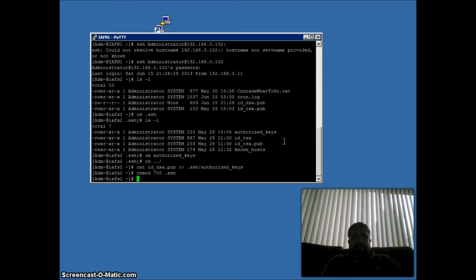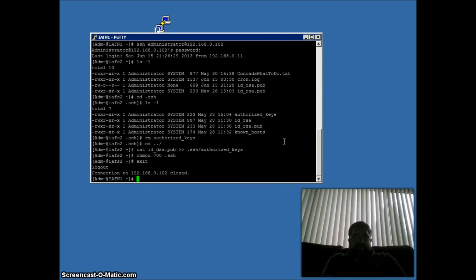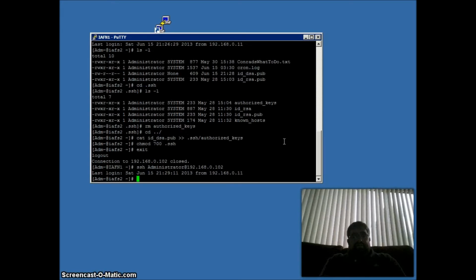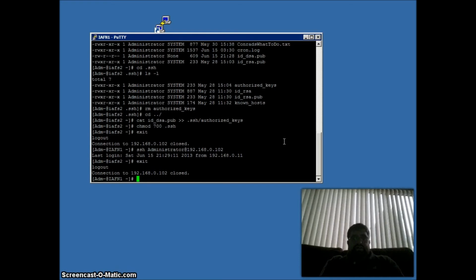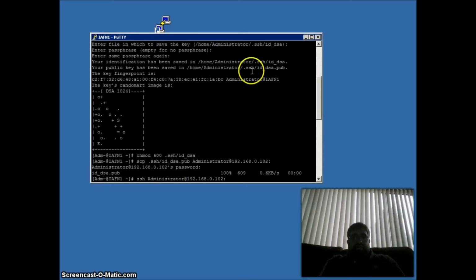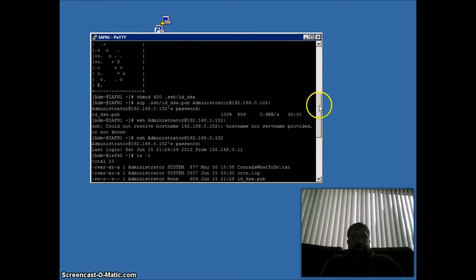So I'm on the other server, and now I'm going to come out, and then I'm going to go back, and this time I don't have to log in. The reason is because I put this file manually, copying it to the other server here.